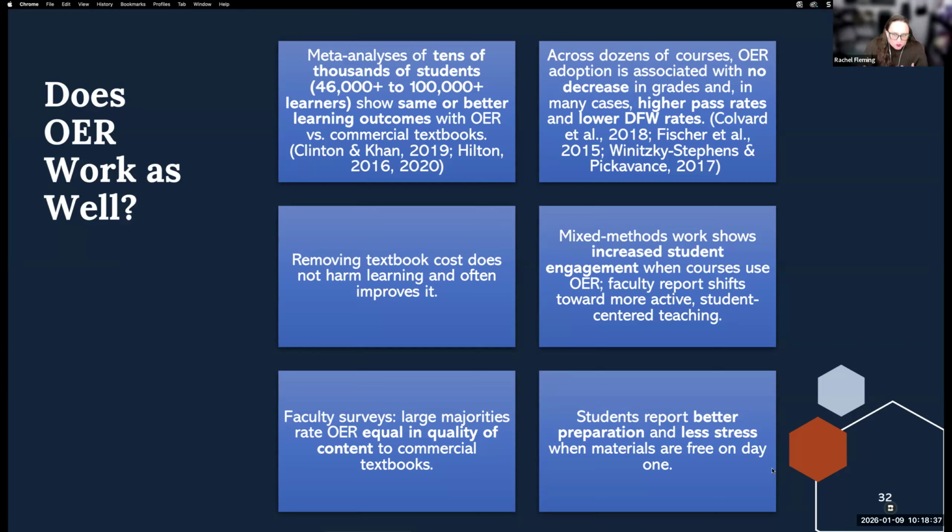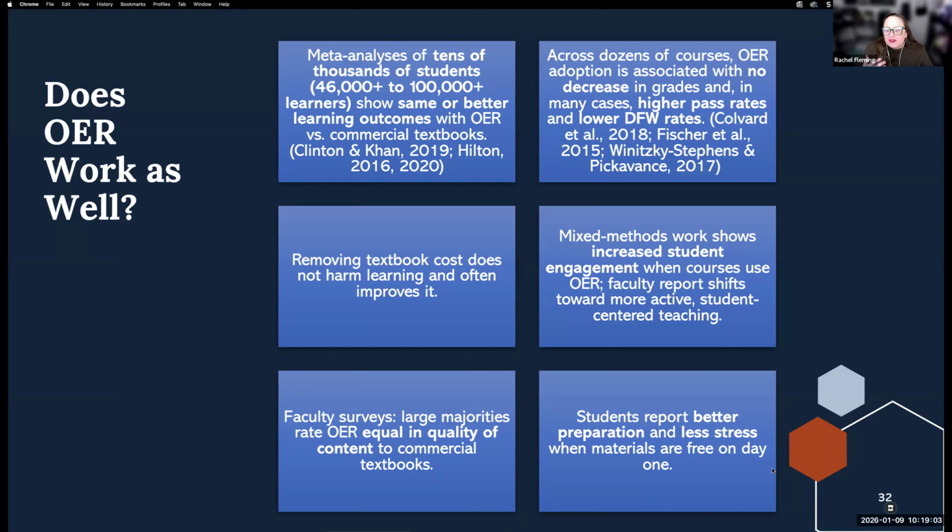They're actually interacting with the book. A lot of mixed methods are actually showing increased student engagement with the course. We actually have a presentation later today at 3 where we're going to talk about OER AI bots with the textbook integrated, where you can have assignments where students interact with the actual text. So if you've ever thought, my kids just aren't reading the text at all, OER provides opportunities for you to have your students engage with the content in different ways.